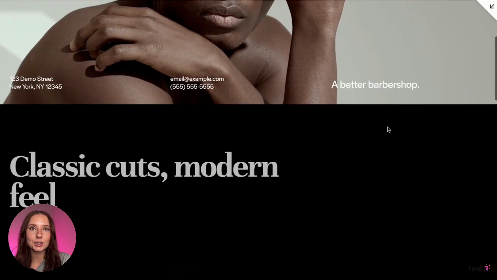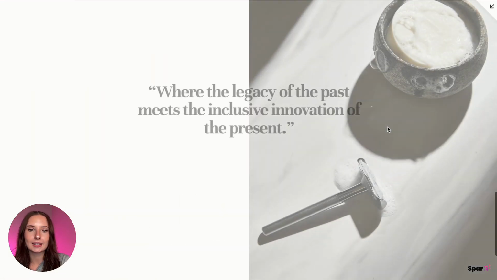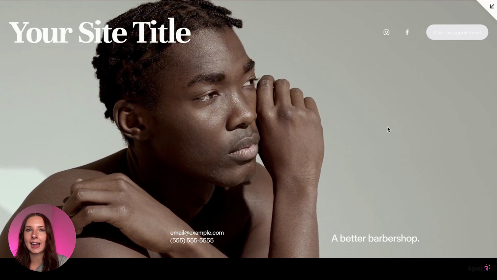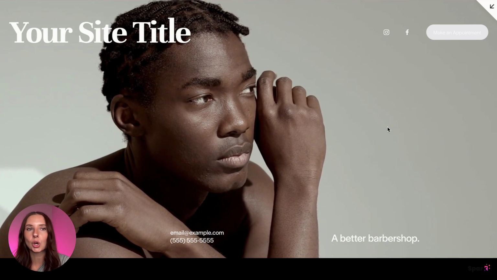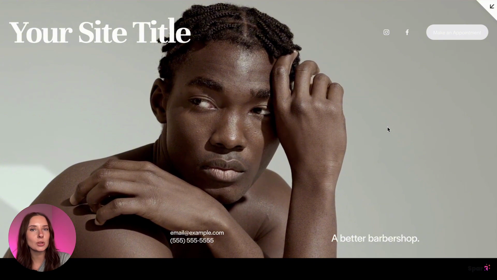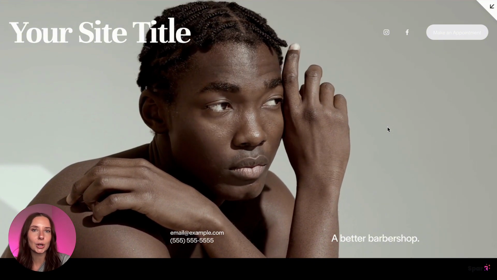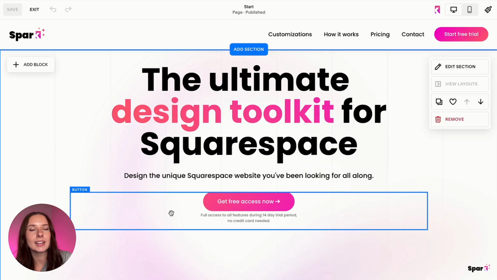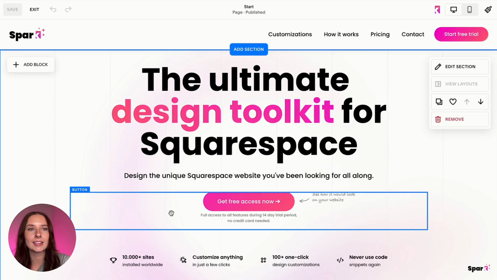It's very easy to create a one-page website like this on Squarespace. You just need to navigate through the template and add things and plan out your website to know what goes in it. But let's say you wanted to customize it without using any code. Well, you could use Spark plugin to do that, and I'm going to show you exactly how. And here's a few customizations that I think would make your one-page website look really cool.